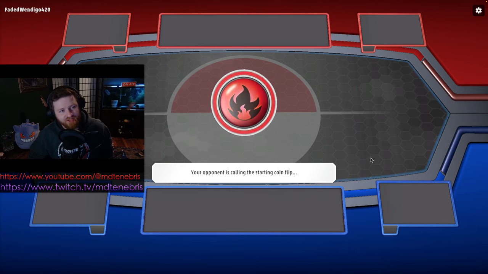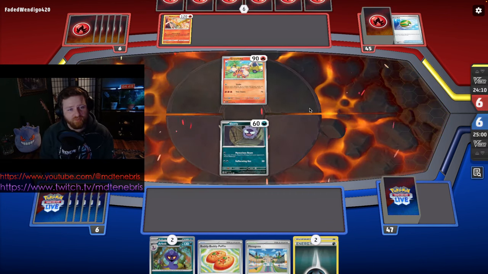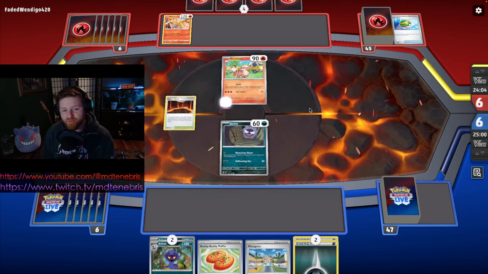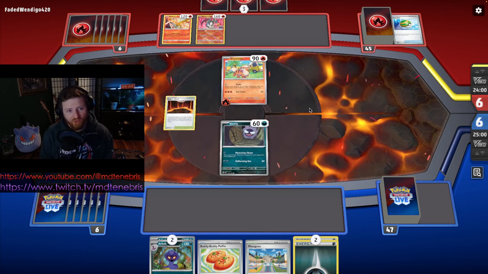Going up against Faded Wendigo, 420. All right, so we got the Moltres out. We cannot put energies back on that. I do need to get all my evolution Pokemon, though. We will be getting rid of the Magma Basin, and there's a reason I don't play my Stadiums on turn one. Radiant Charizard. Alrighty.